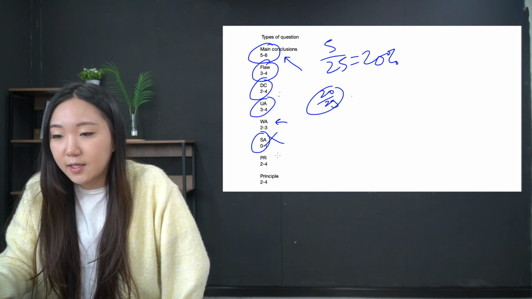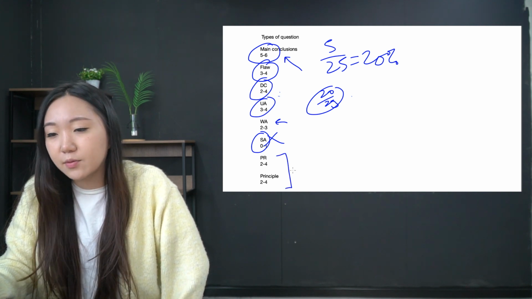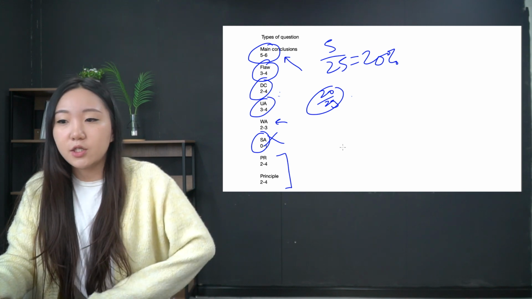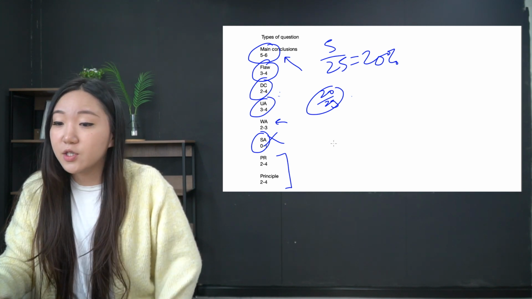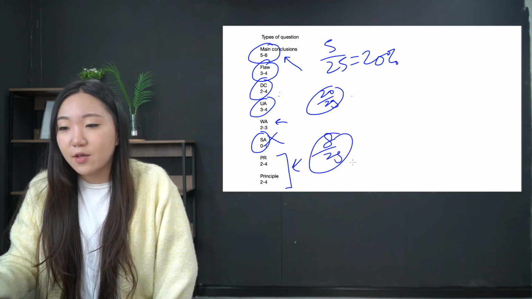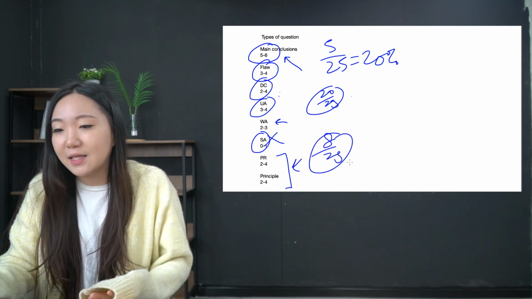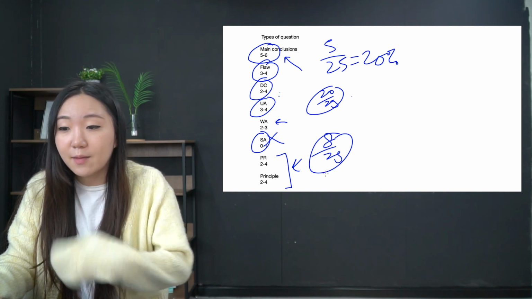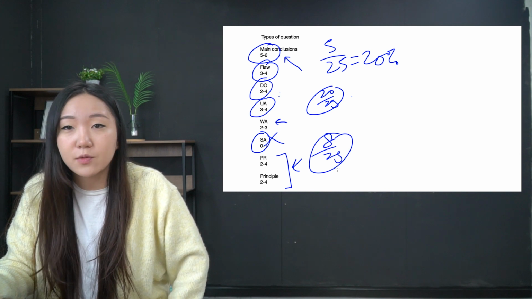Now, in terms of the parallel reasoning and the principle question, previously until 2020, it came up a couple of times each. It wasn't a super common one, but last year, weirdly, 8 of those 25 questions were basically these ones. So either that's going to mean that this is going to be a very common question type in the upcoming exam, or they may revert back to what it was.